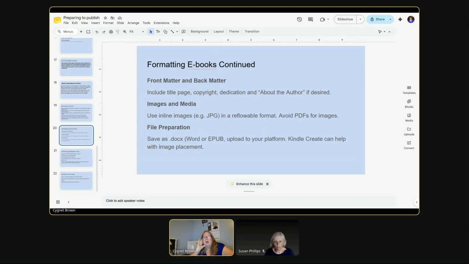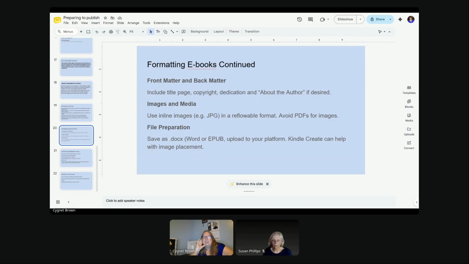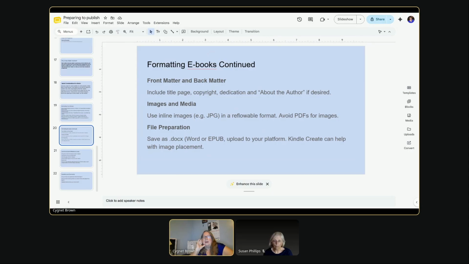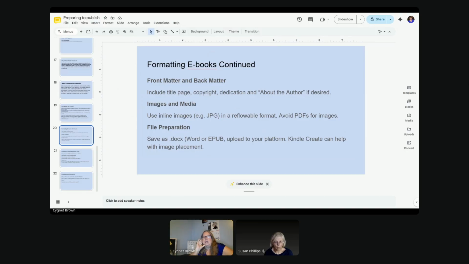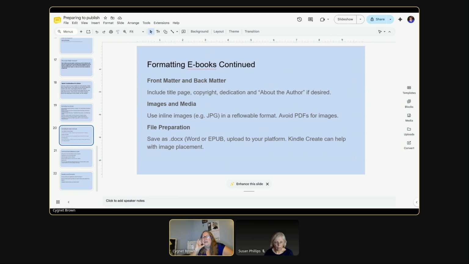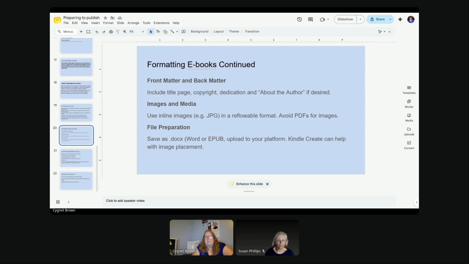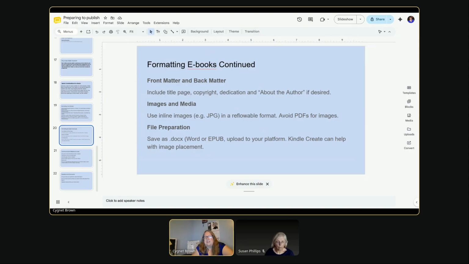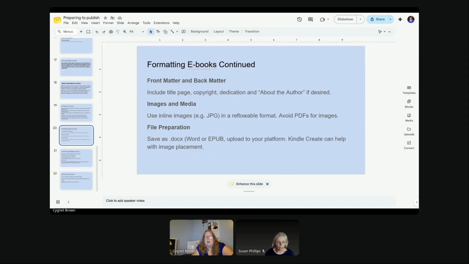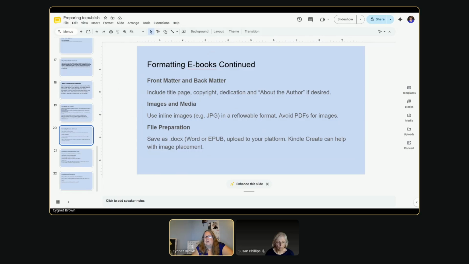For images and media, use inline images in a reflowable format, like a JPG. Avoid PDFs for images. Save your file as a docx for Word. Kindle Create can help with image placement.